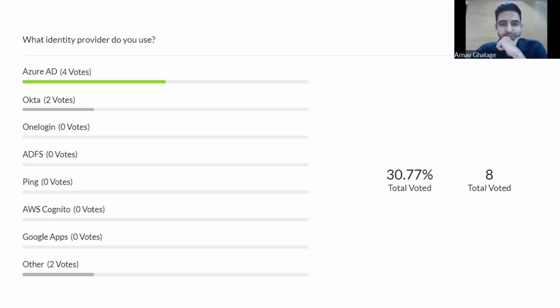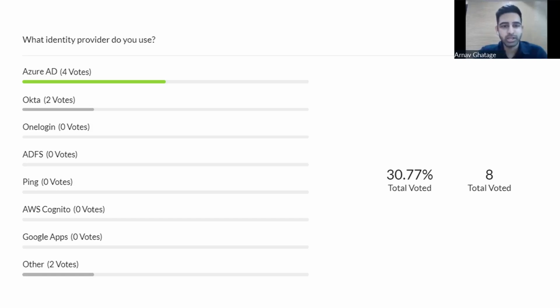You can see people voting for Okta, Azure AD. So it seems like Azure AD is used the most. Okay, thanks for your responses, everyone.